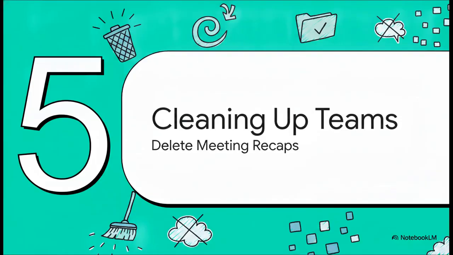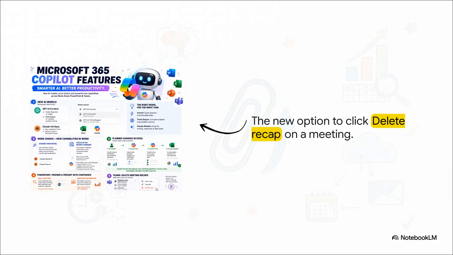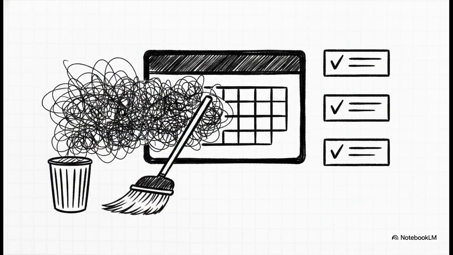Section 5. Cleaning up Microsoft Teams. Our final stop on this ecosystem tour is Microsoft Teams, and this one is all about reducing your digital clutter. As you can see right here in the menu, you finally have the option to hit Delete Recap. It's a tiny button, but trust me, it has a massive impact on how you manage your shared workspace. This means you can remove meeting recaps from Teams meetings that went completely off topic. We've all been in that project update meeting that somehow turned into a 45-minute tangent about something entirely unrelated. Now you can simply nuke that irrelevant AI recap, keeping your channels beautifully clean and focused so nobody gets confused searching for information later.